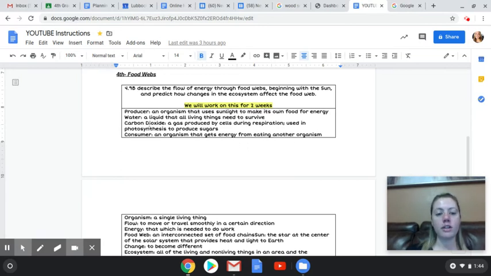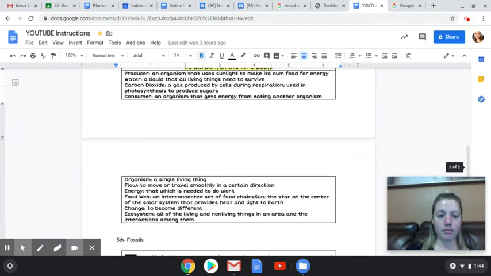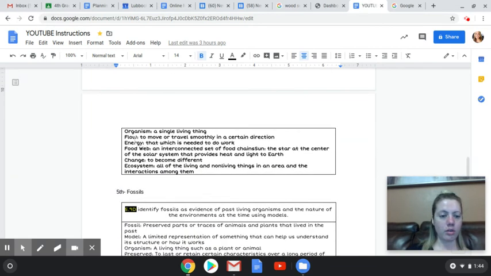This word up here is carbon dioxide, and that is a gas produced by cells during respiration, used in photosynthesis to produce sugars. And we said organism is a single living thing. Flow means to move or travel smoothly in a certain direction. Energy means that which is needed to do work.